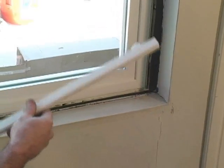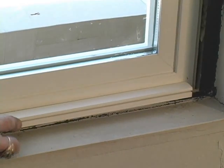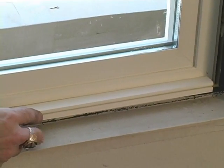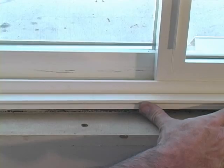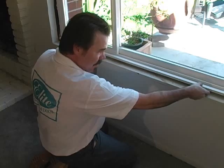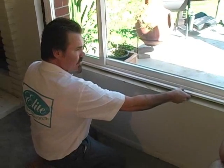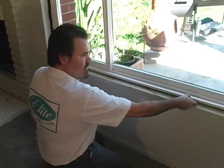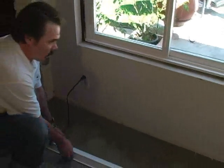At this time, remove the back side of your two-sided tape. This will adhere to the bottom part of the window frame. When applying this piece, make sure to keep it nice and level. Give a firm push along the entire rail and your receiver will be installed. We used a chop saw to cut off 5/8 of an inch off each side of the top and bottom receiver. We'll show you later.